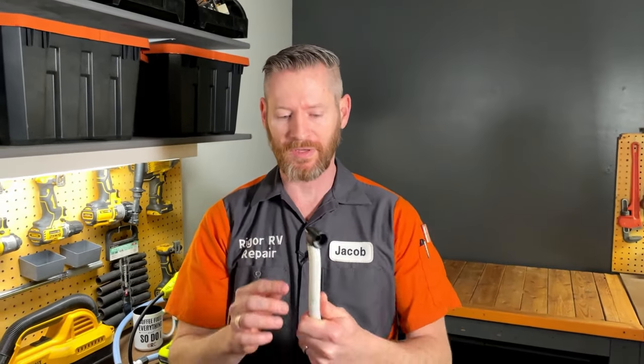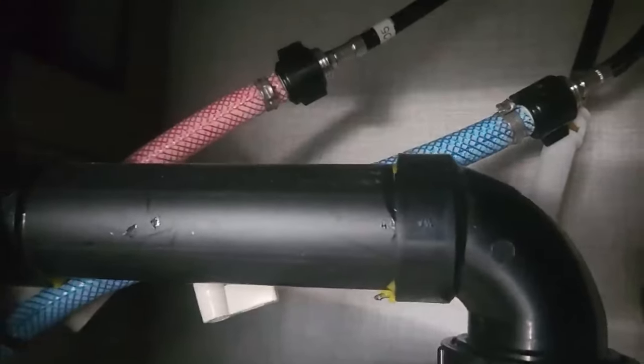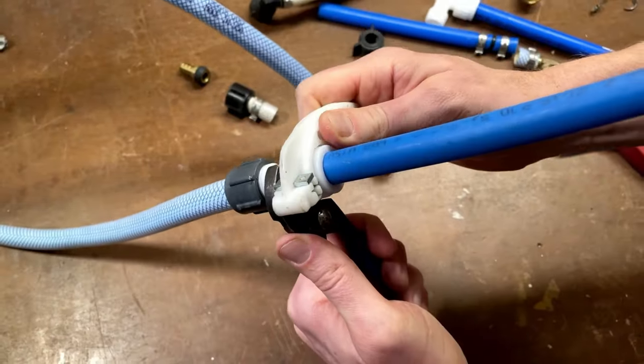If you've just discovered that your RV has the dreaded flexible tubing with a pinch clamp on a PEX fitting problem — maybe it's already leaking — but you don't want to remove the flexible tubing because it's in a slide-out or it's impractical because it goes down below the deck of the RV. In today's video, I'm going to teach you my third method for repairing this type of improper connection.